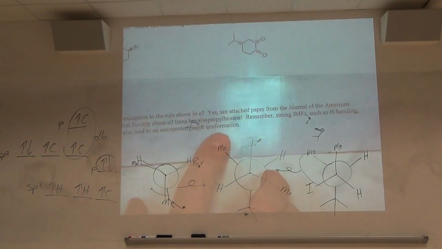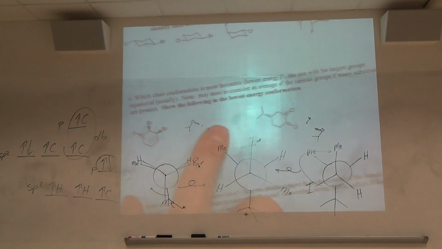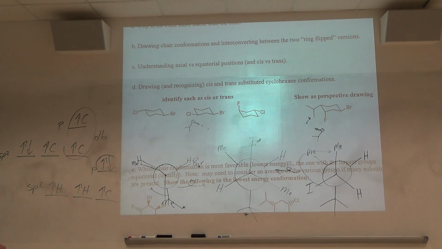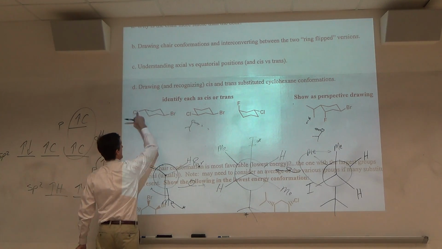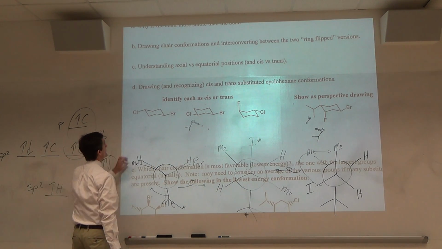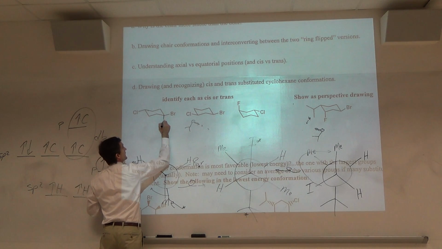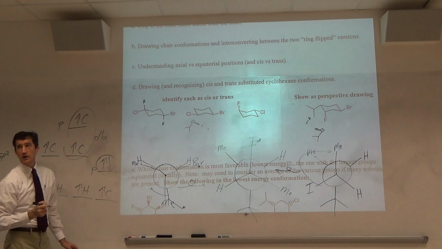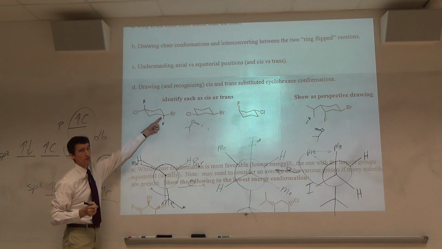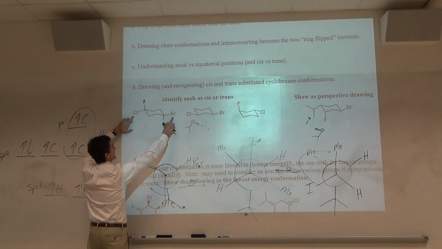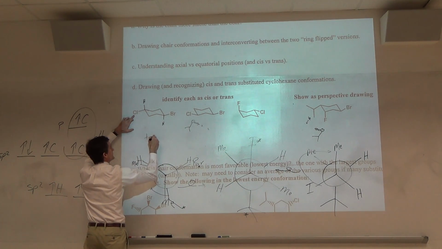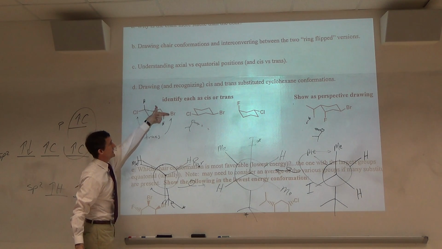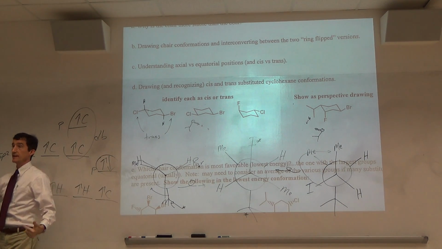Okay, did we do these on the back? I don't think we did. Okay, up here. Now we can answer these. I told you how to do these at the very beginning. Are these two halogens cis or trans? Well, if we draw the H here, it's like that, and that one's like that. Everybody agree? Those are up carbon, that's an up carbon, that's a down carbon. Are these cis or trans? Trans. Everybody clear on that? That's down compared to the H, that's up compared to the H. One's down, one's up, trans.